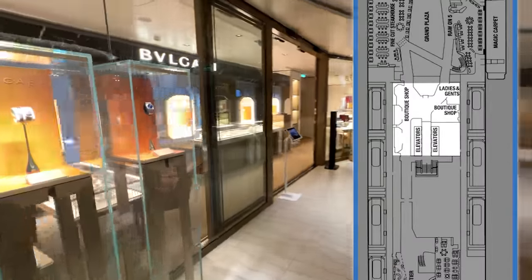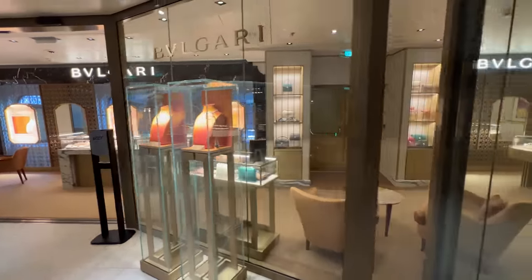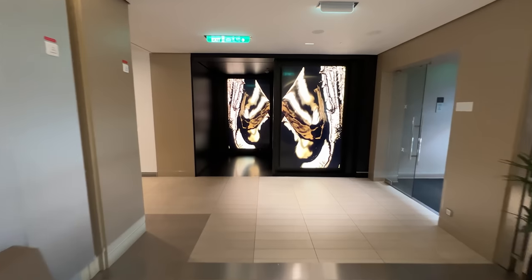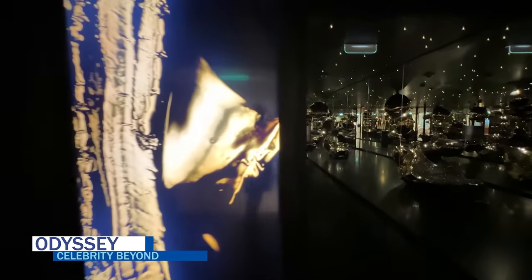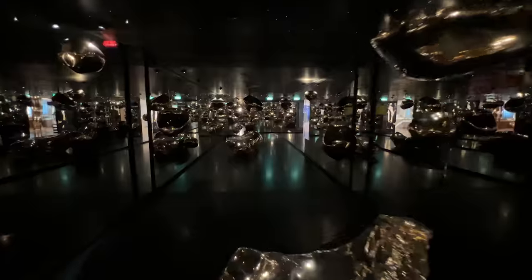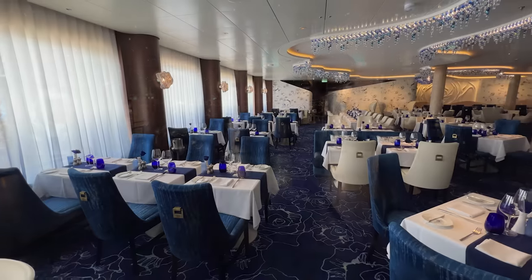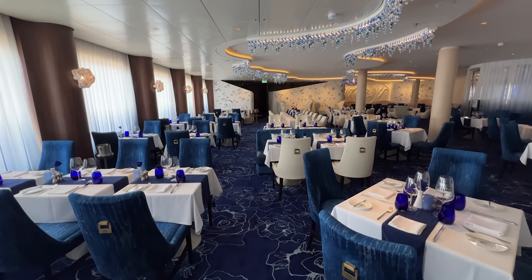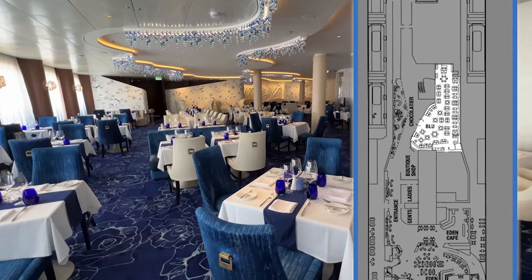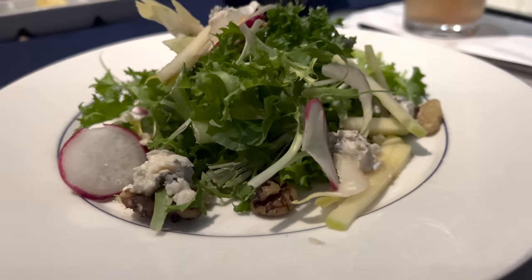As you continue walking aft on Deck 5, you'll walk by a few boutique shops featuring high-end watches and jewelry as you continue towards one of the more unique areas of the ship. To get from midship to aft on Deck 5, cruisers pass through the interactive art installation known as Odyssey. This trippy hallway is as mystical as the remainder of this deck — with sculptures, light, and sound, the multi-sensory experience transports you to a whole new atmosphere. Exiting Odyssey, you are now at the aft of Deck 5, where you'll find the Blue Restaurant. Blue is the exclusive restaurant for Aqua-class guests on Celebrity Cruises. This intimate space features elegant blue and white decor alongside a menu with cleaner, healthier options. Blue is open for breakfast and dinner daily, usually from 7:30 or 8:00am to 9 or 9:30am for breakfast, and dinner nightly from 5:30pm to 9:00pm. The dinner menu changes nightly, offering guests plenty of choices.